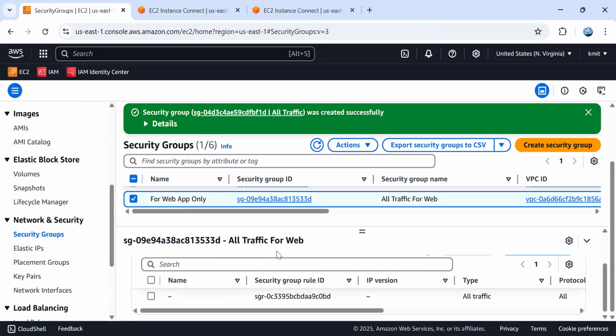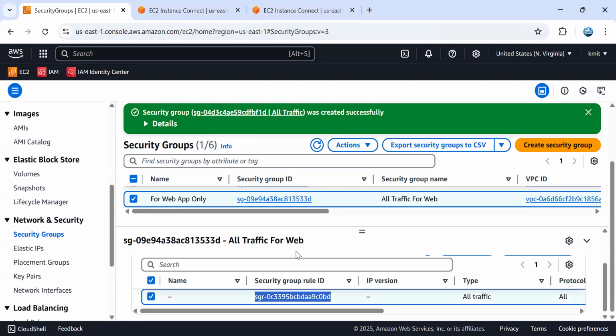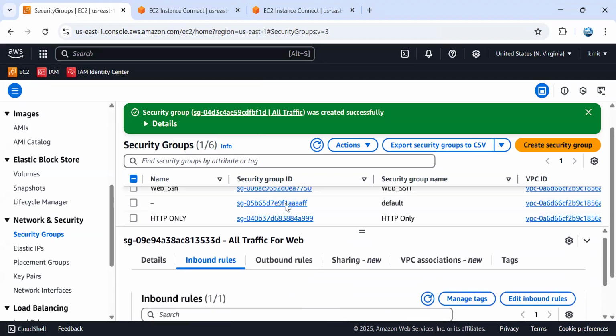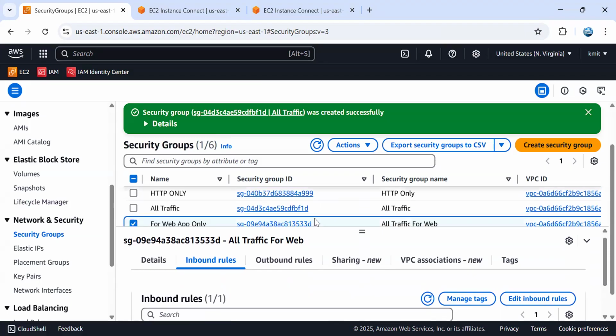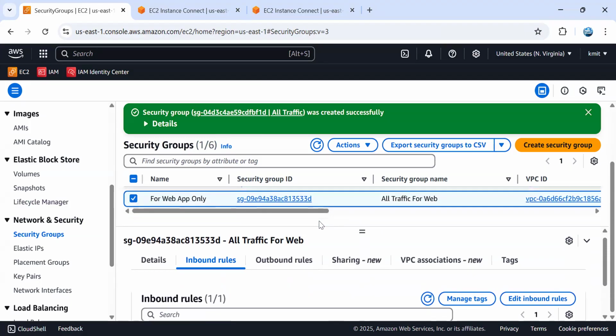Here you can see that it is all traffic for this particular security group, ending with the BD. That security group, I don't see.